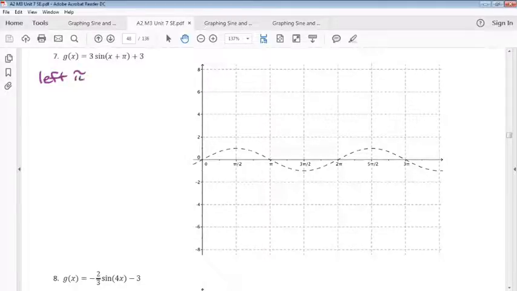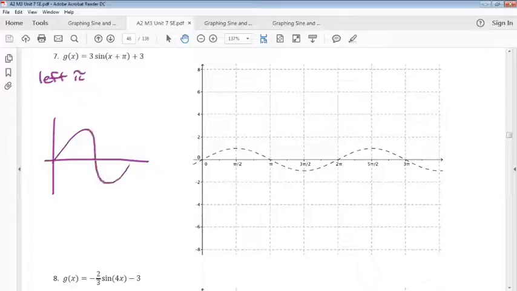So let's see, what does my cheater graph look like? I call it a cheater graph because it has no numbers. I get to make the numbers myself. Now normally, my sine function starts and goes like this, right? This is my sine function. So my sine function usually starts right there at the origin.